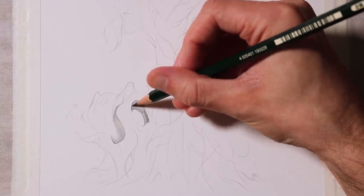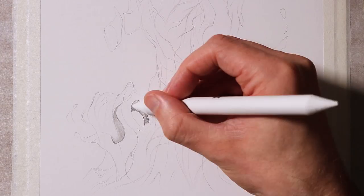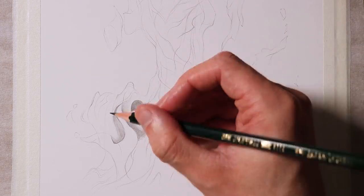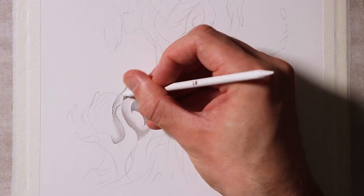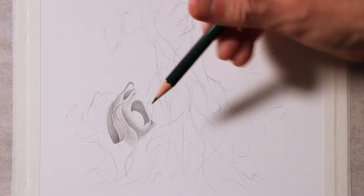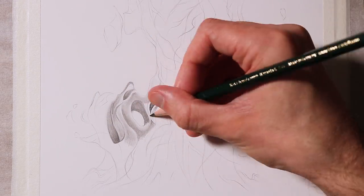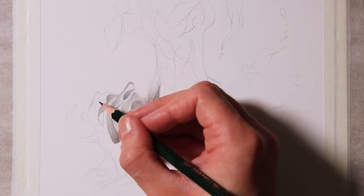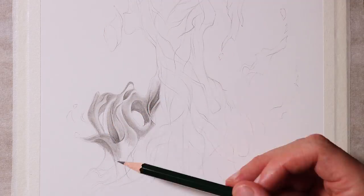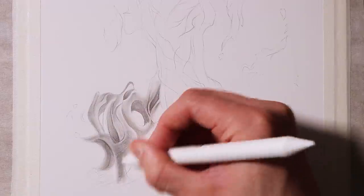And I also left some highlighted areas to help define the different shapes. And this is quite an abstract part of the process — I promise it'll make more sense once I get to the later stages of the drawing. This is just the first layer, think of it like placing the foundation. Some parts needed to look transparent, with multiple layers on top of each other. So in those areas where the outlines were overlapping, I tried to create that effect by continuing to define all the outlines in amongst the different layers of shading.